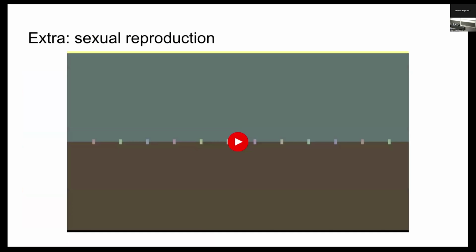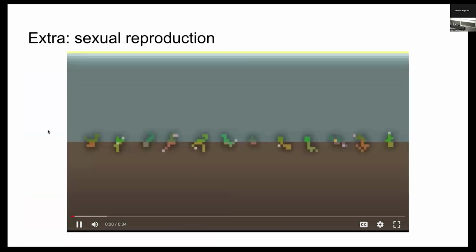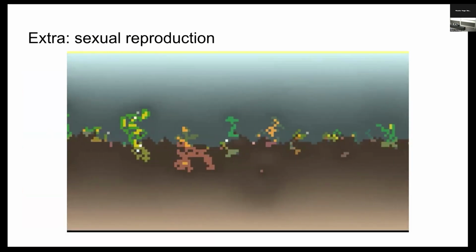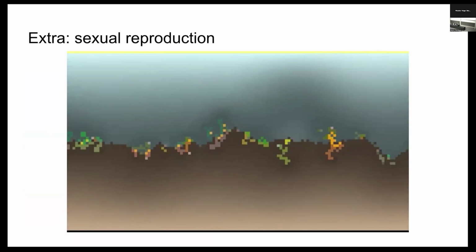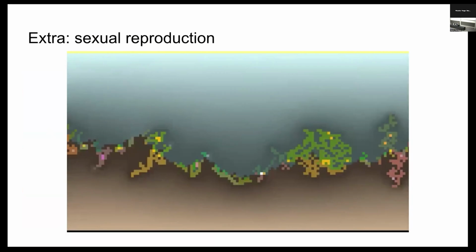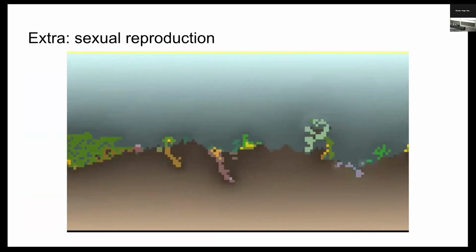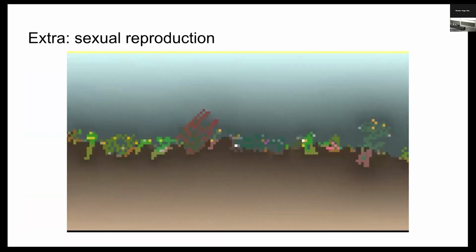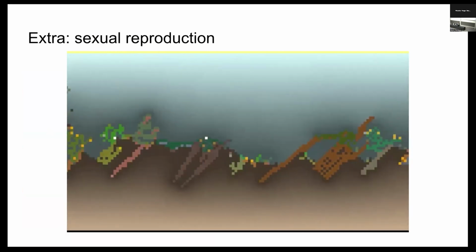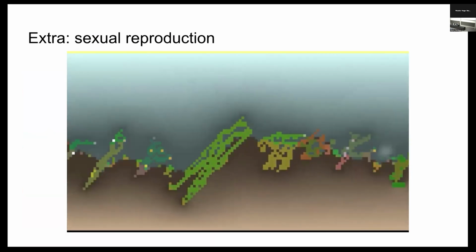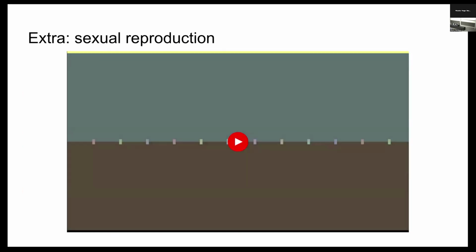Sexual reproduction. The first thing I showed you before were plants with asexual reproduction. It was just a random mutation. The yellowish color of these new flowers instead is sexual reproduction, which means that you actually need two plants of different sex wanting to reproduce at the same time. Then they do a crossing over operation, and then there's a mutation on top of that. And the behavior is markedly different. I don't have time to explore it in more detail, but if you're curious, asexual reproduction wins here, but you can have different behaviors with sexual reproduction.